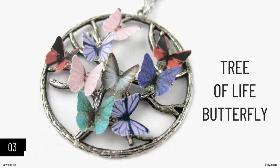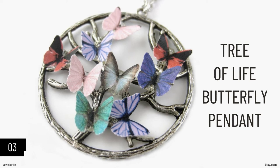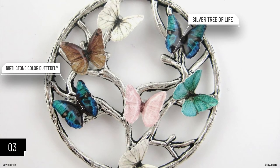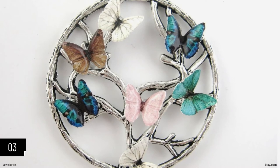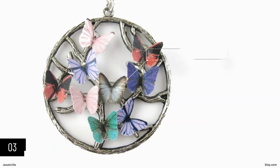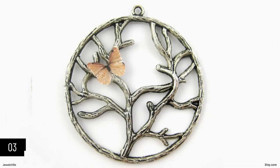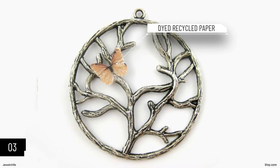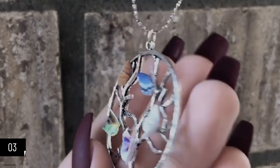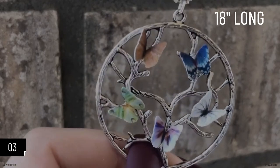Next, we have this unique Day of Life Butterfly Pendant. This necklace comes with a unique pendant — a silver tree of life that bears butterflies. Each butterfly represents the birthstones of people you value in life. When you buy this accessory, you will receive a colored photo of the birthstone color chart to know which color represents which month. You can have up to 12 butterflies perched on this pendant. The butterflies are made from dyed recycled paper, reinforced with a plastic coating so they won't break easily.